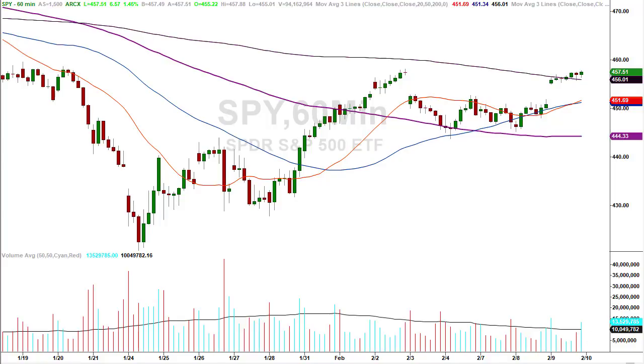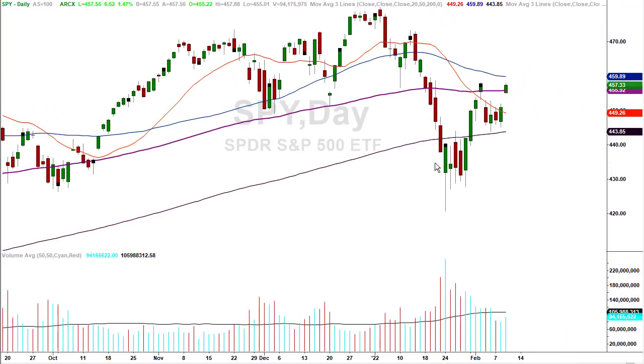Now, here's what I originally thought. And it doesn't really matter because I didn't discuss it, but the concept is this. I figured they were going to do this ABC thing and complete somewhere up here. Maybe at the 50-period moving average, maybe over the 50-period moving average, maybe a lot higher. We don't know yet. I have an ultimate prize in mind. I'll give you a hint. It's higher than we are right now. But my original concept in my mind was they were going to come up to this area, get rejected, make traders think it was a double top. They start back down, and then they make another run for it a little bit later. However, they're staying up here.